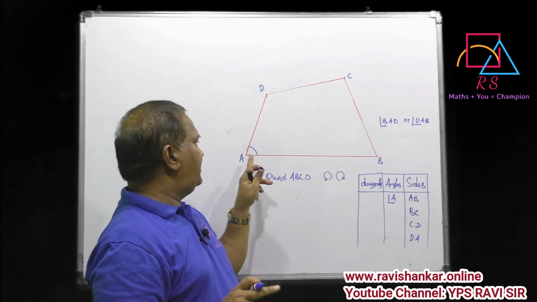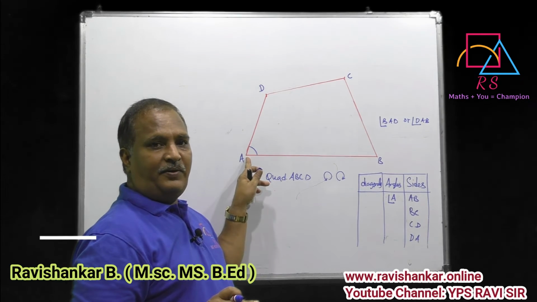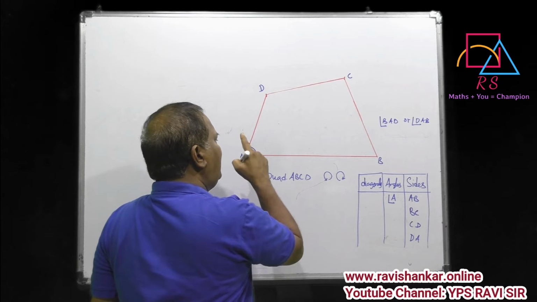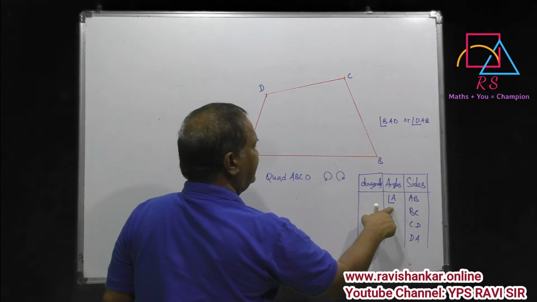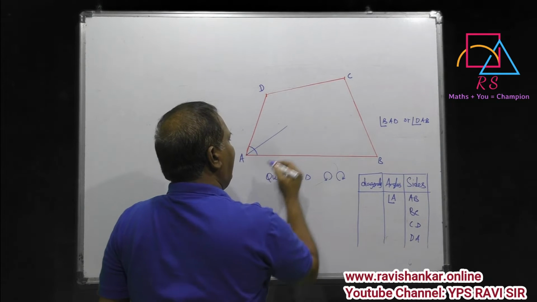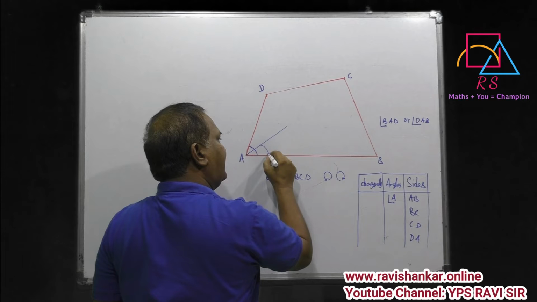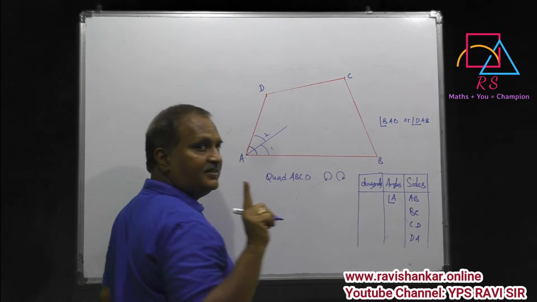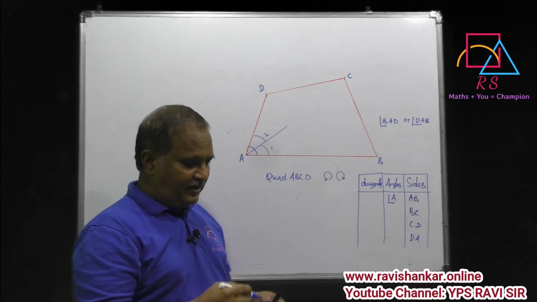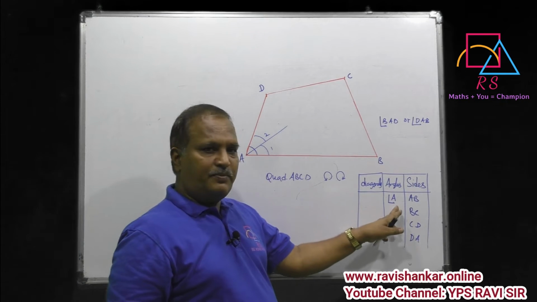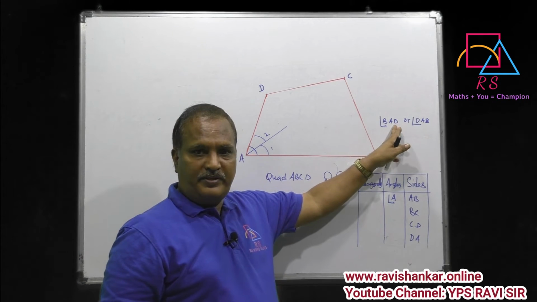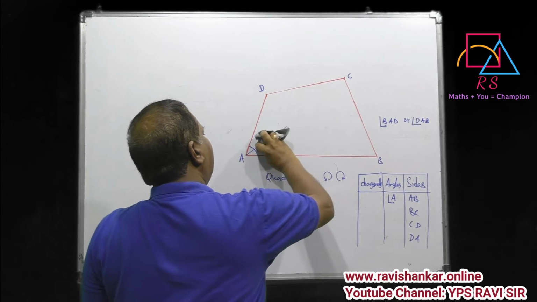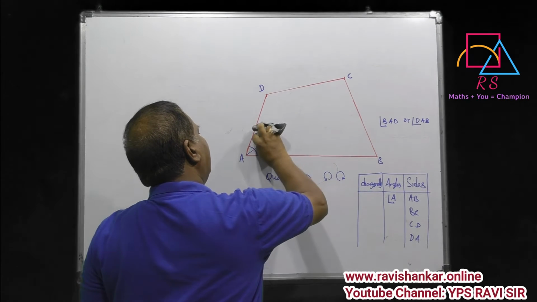This A should be the vertex. When to use this? When there is nothing else here and only one angle is there, you can use this. Suppose a line is there like this, what happens? Here there are two angles, 1 and 2. In such cases, this is wrong. You have to be very careful about when you can use this representation. So better always learn how to represent the angle properly.